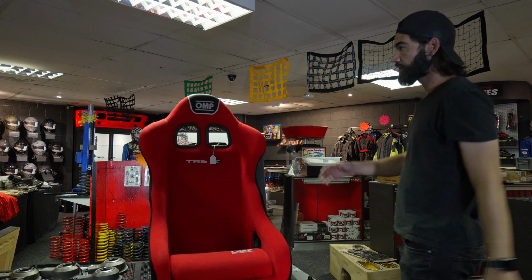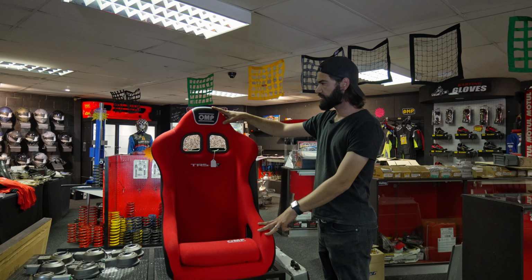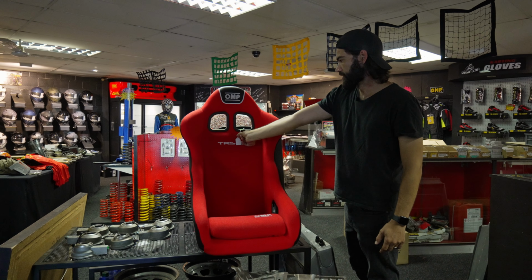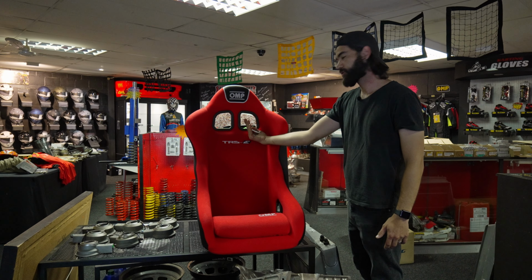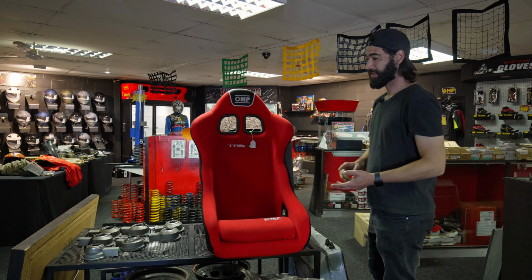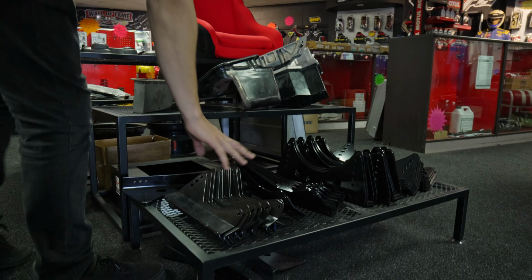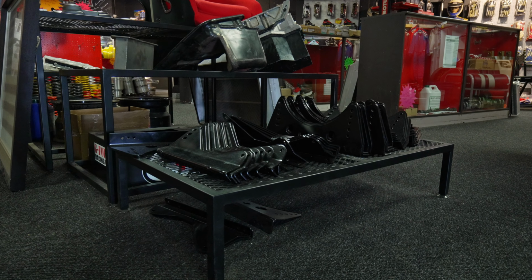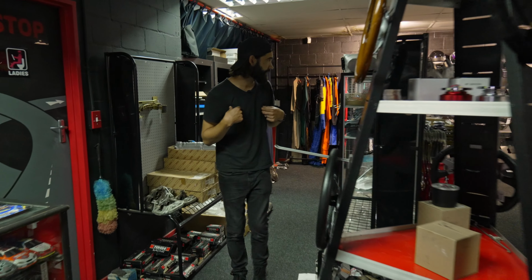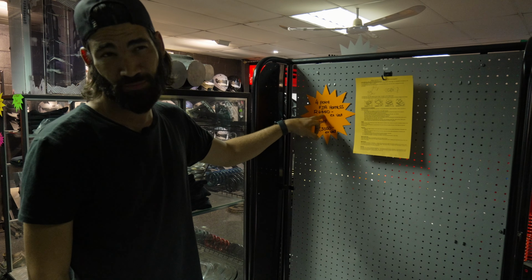So unfortunately the guys don't have the seats in stock, but more is coming on Monday. I'll be getting exactly two of these seats, but in black. So OMP everything, and then we're sorted. Price tag, ouchie, 6,500 per seat times two. Then the brackets for mounting the seat in the car, we'll just get two sets of these guys. Steel brackets, good enough. And then the harnesses, safety belts are also coming on Monday. We're going for 4-point FIA harnesses, another 2.8 per set.